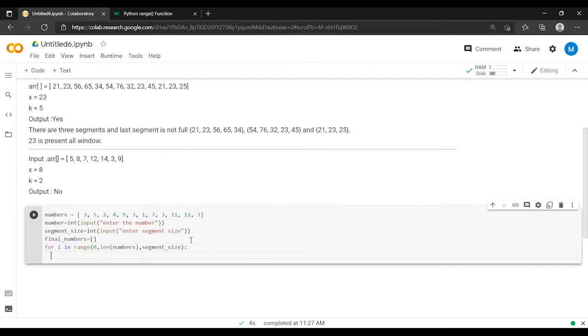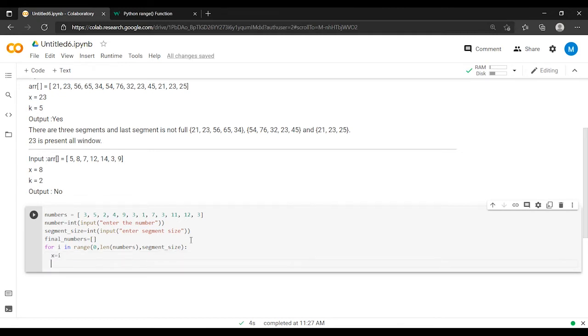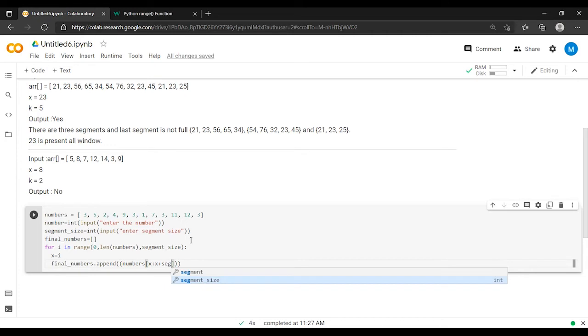Then we'll append those into final numbers. We'll take x is equal to i for clear understanding, and then append all those segments into final numbers, that is final numbers dot append, using indexing of numbers from x to x plus the segment size. Perfect.